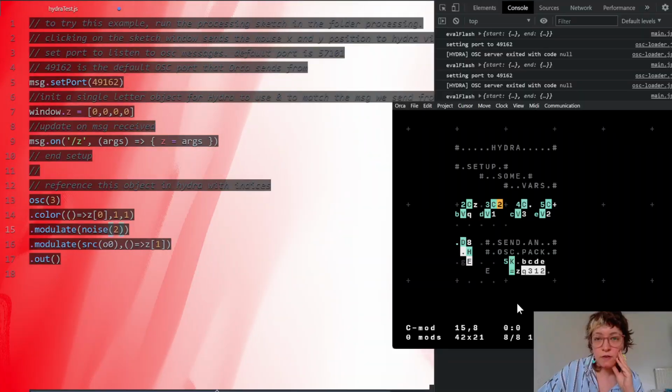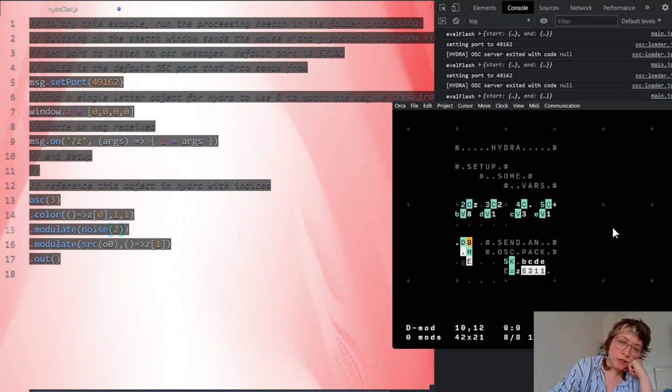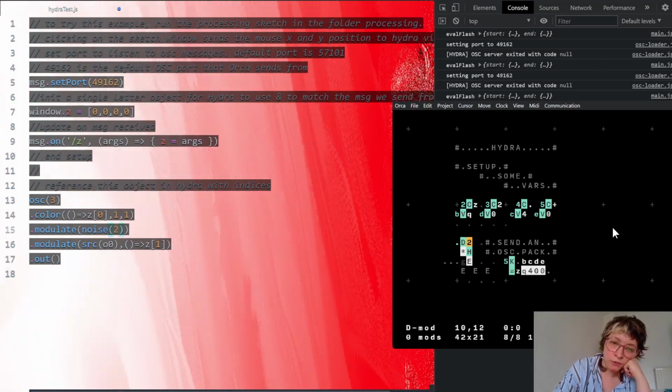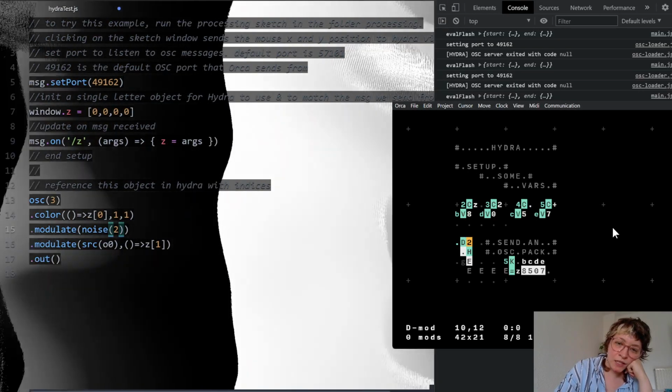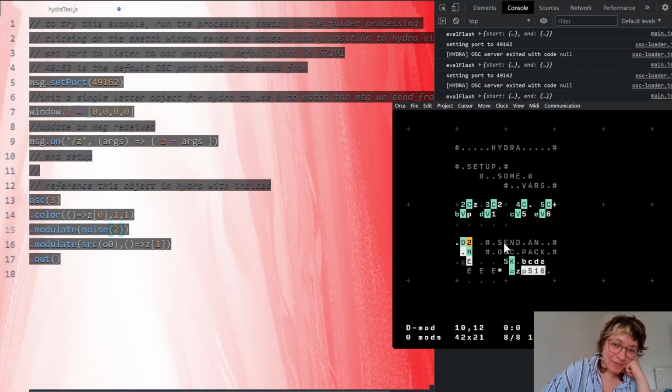What else can we do? Let's see what we have here. I can also make this go faster: for example, instead of 8 in the D trigger, I will put 2, and in theory it will go faster. You can see it goes faster.